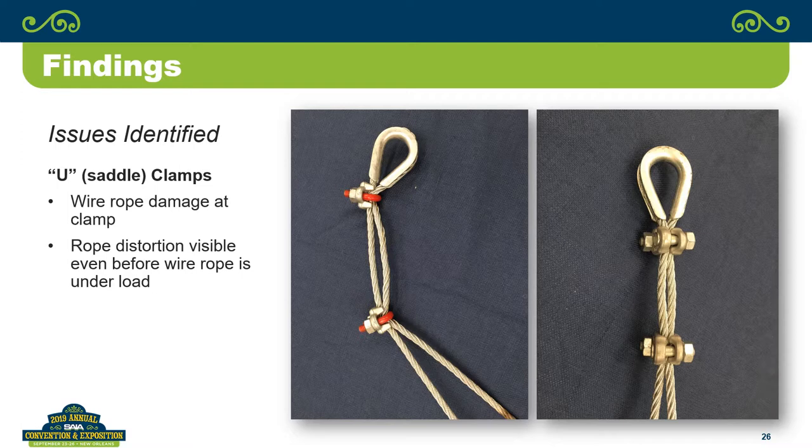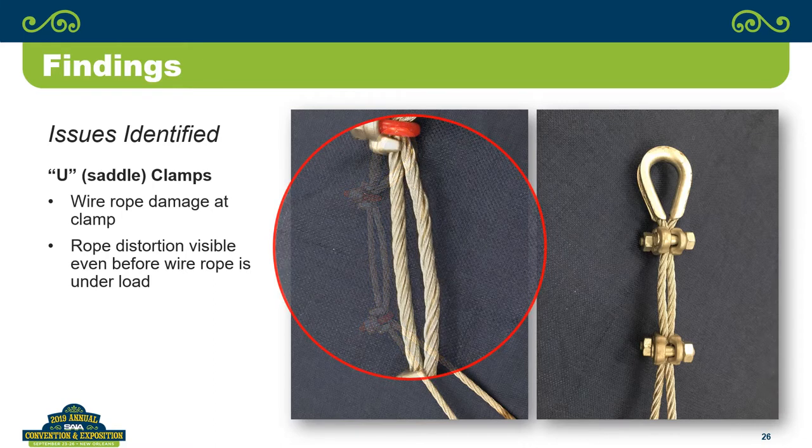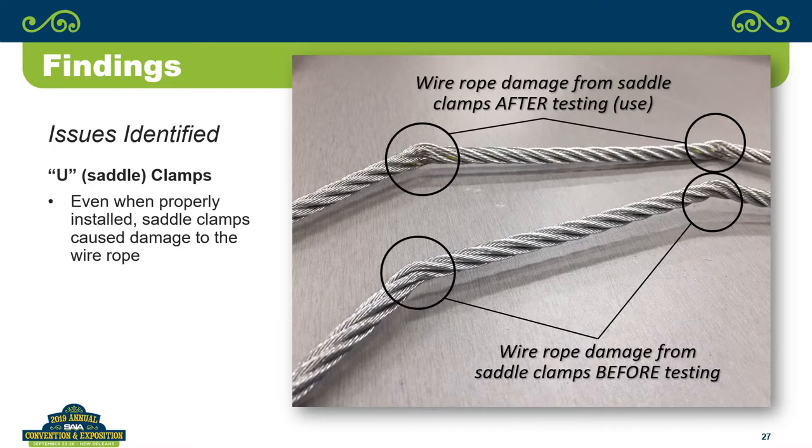So take that a step further, and as you start looking at it, you can see that the strands are opening up. You can actually see the one strand completely separating from the rope in between the two of them, just from the force of putting the clamp on. You haven't put any load into it yet. Then you look at the wire rope: the top one is after we tested, and you can see the amount of distortion in the wire rope. The bottom one, we haven't even put any load on. All we did was install clamps and then take them back off.